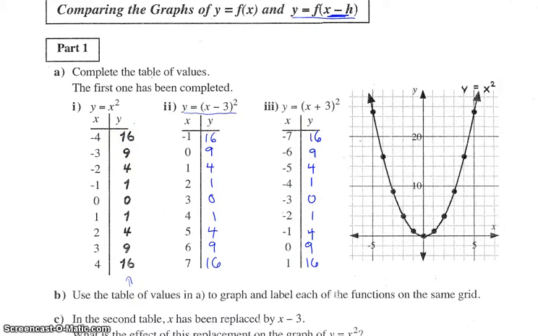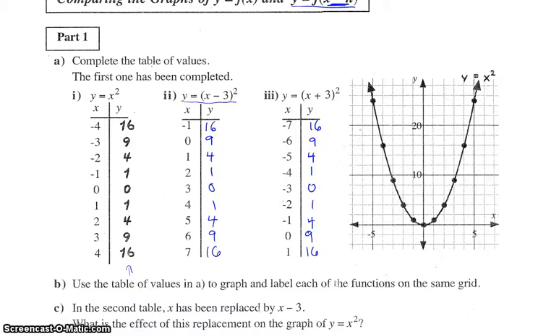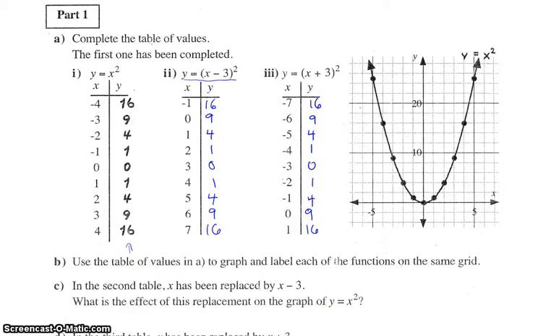Let's do part B. Use the table of values to graph each of the functions. Okay, so you're going to graph them as well. Again, I'm going to do this graph here in blue and the other one in red, and then we'll compare to see if we have the same graphs. Pause your video.